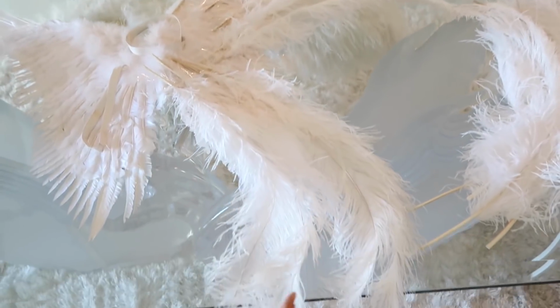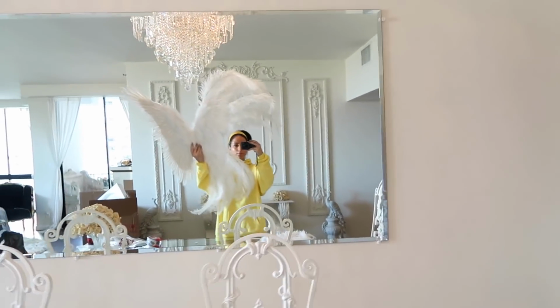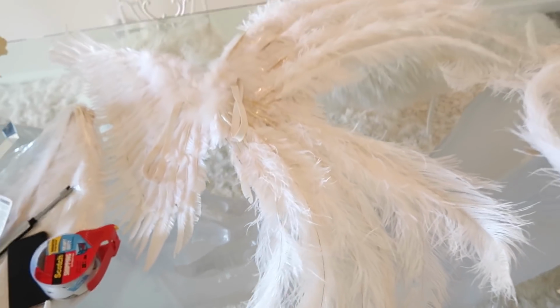So literally take the feathers again, and you can just tape them onto the base like that until they kind of cascade again down in sort of like an opposite little feather pattern. I don't know what you would call this, but you get the point. So you can see once you got those like that, it's starting to look like this. Oh my goodness, so glam.